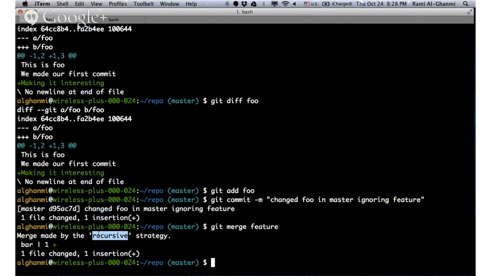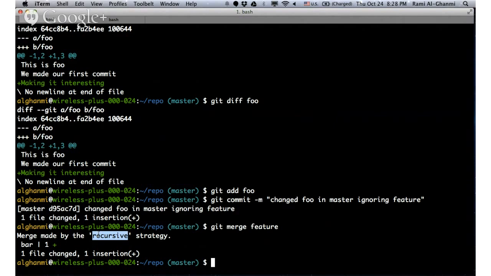Oh, if I did something different, I'd get a merge conflict that failed auto merge. That's going to come in a couple of steps forward as far as we're concerned. But essentially, you need to go into the file and edit it. Maybe you edited foo and bar in feature, and then you edited one of them in the other branch.